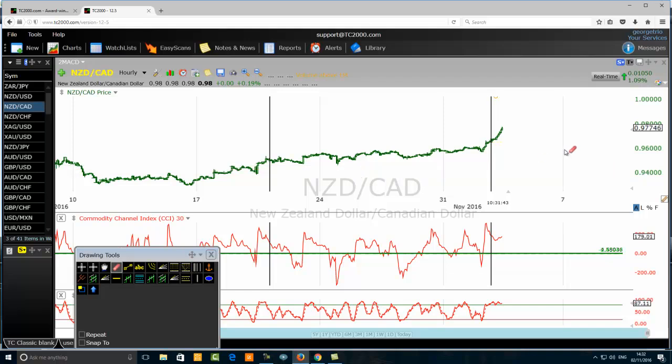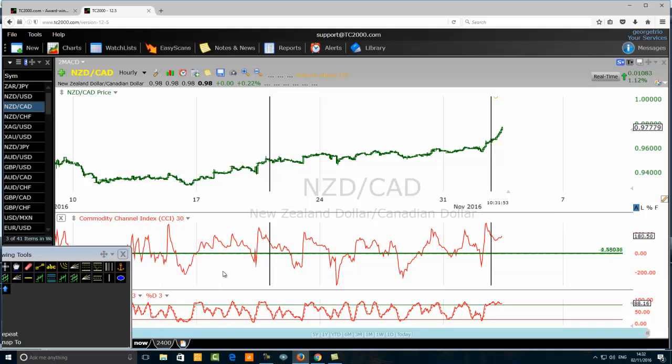Because the CCI on the daily chart is already overbought, we can drop down now to the hourly time frame to use the hourly time frame for the setup. All right. So our normal setup is to have the CCI 30 above the zero line, and the stochastic is oversold or bullish. Or we are looking for the CCI 30 below the zero line, and the stochastic 833 is overbought or bearish. Those are our trading setups.